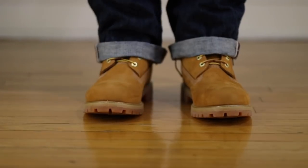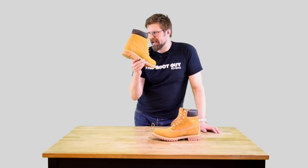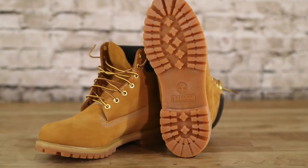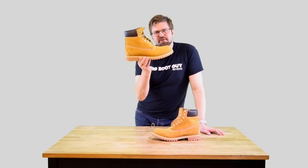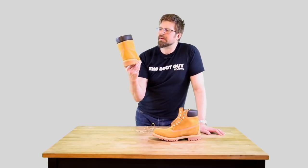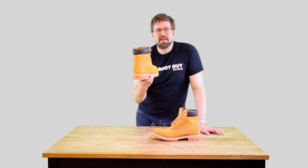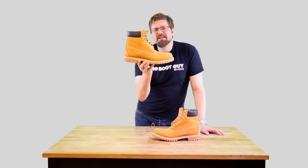Outside of the iconic look and who we see wearing them, the associations can put a bad taste in your mouth — but as a work boot, whenever you see a guy working in any movie, he's going to be wearing a pair of wheat boots. I call the color wheat; a lot of you call it yellow. The first time I saw a pair was in an American Eagle outlet in the early 80s, around '82 or '83, when American Eagle was still just a regular outdoor store similar to REI, before they became a young man's fashion dumping ground.